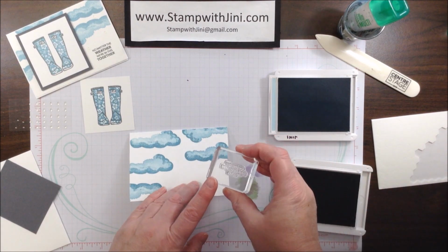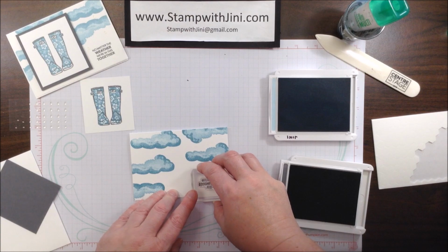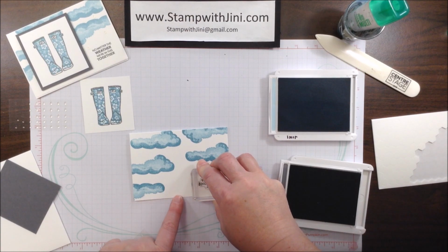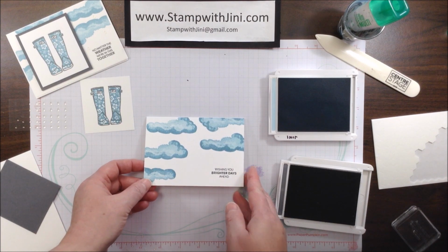And then I'm going to bring my sentiment in and I'm going to ink that up in the Basic Gray and stamp down here in the bottom right hand corner. And I'm ready to start assembling.